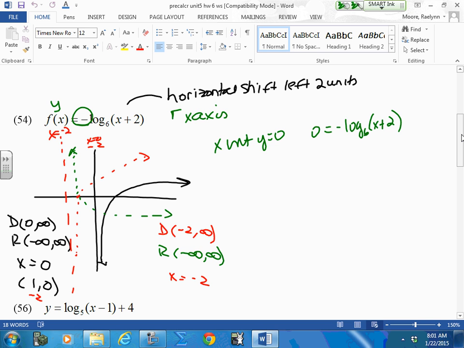Flip it around if it's helpful. Actually, can you spot your x-intercept too on this graph so that we can check it with your x-intercept? Okay. We've got 6 to the 0. What is 6 to the 0? 1.